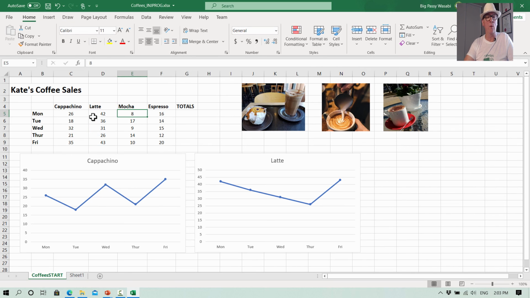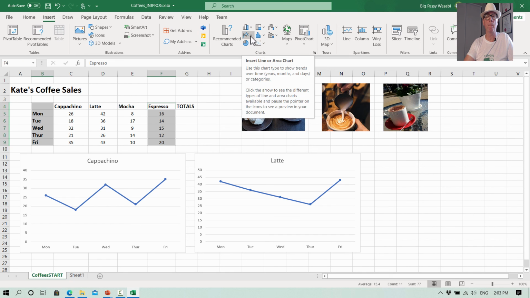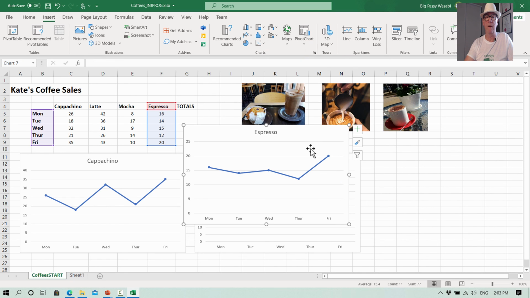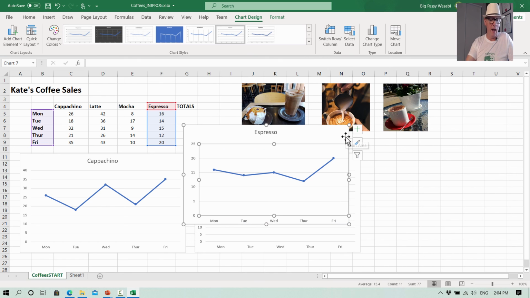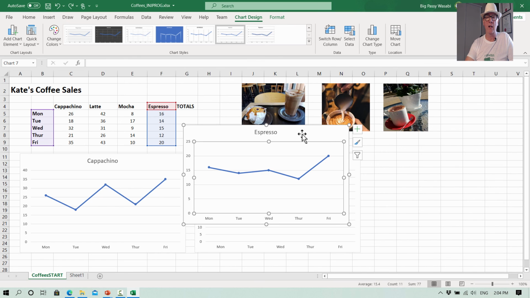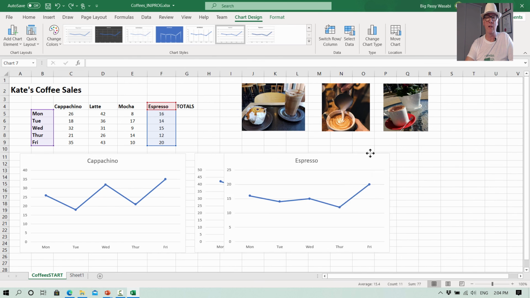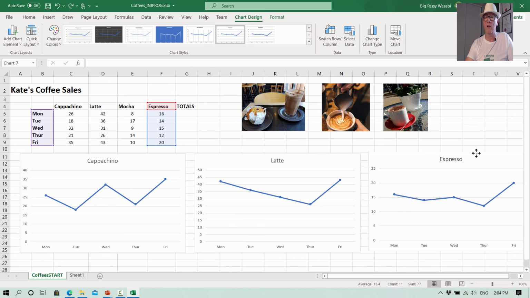And if we want to get other ones, we'll just hold down the CTRL key and jump across and get, let's say, espresso, insert and line graph that one. Now, I made a mistake then. I wasn't selected on the right thing. So just go Control and Z, or use that back arrow up the very top in that green bar at the top of your screen, and that'll just go back. So I needed to grab this whole thing to move it across like that.